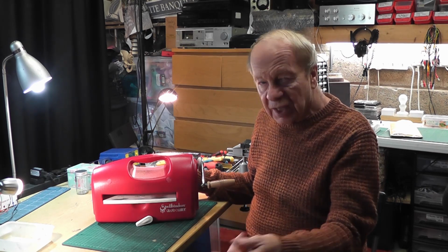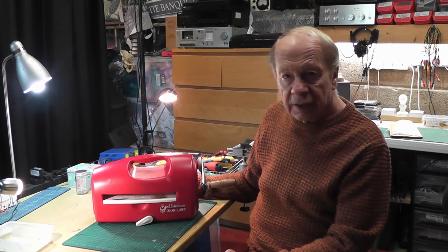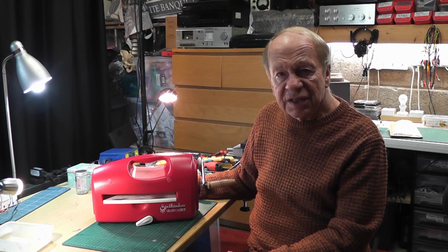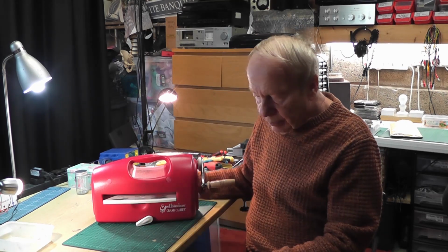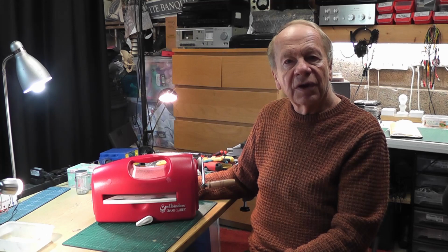Oh, there's another issue with it as well. This thing here pulls right out. There's something that's not working right there. So a number of issues. So I'm now going to take it to bits. I'm not going to bore you with all the taking to bits bit, because it's just basically undoing screws. But I'll show you from the start of this repair. Hope you enjoy it, and I'll be back with you later.